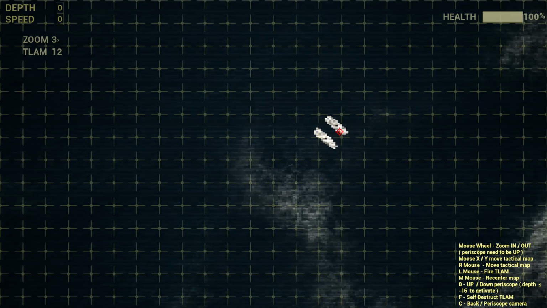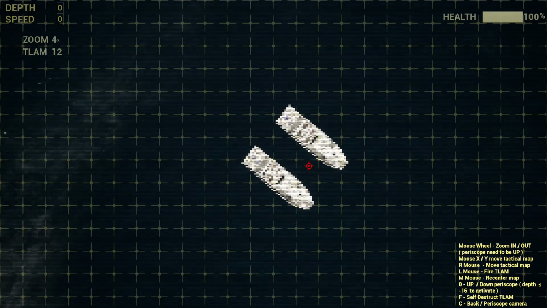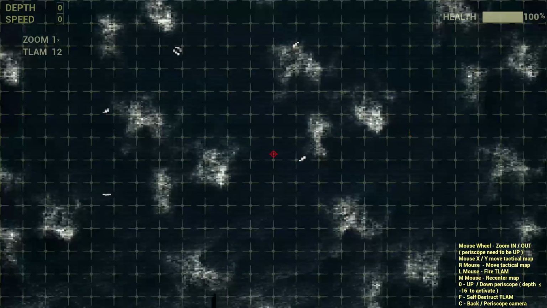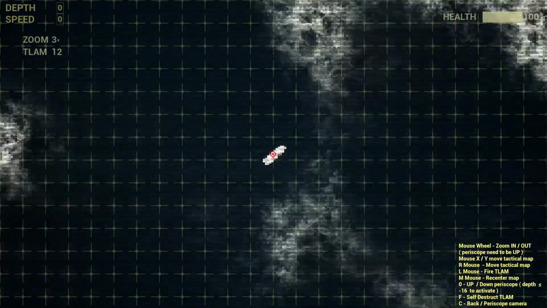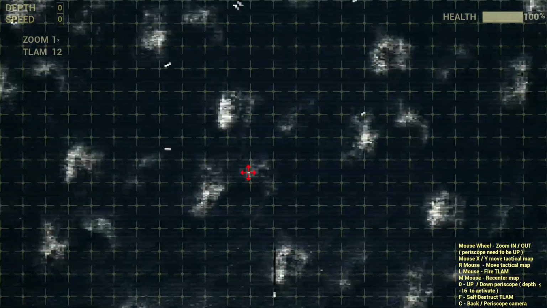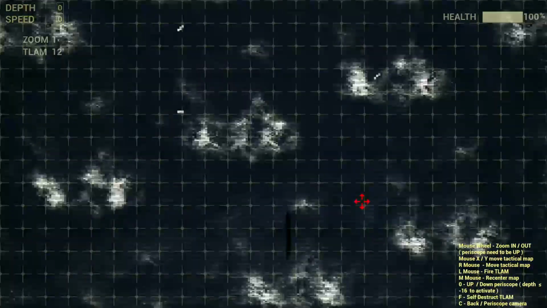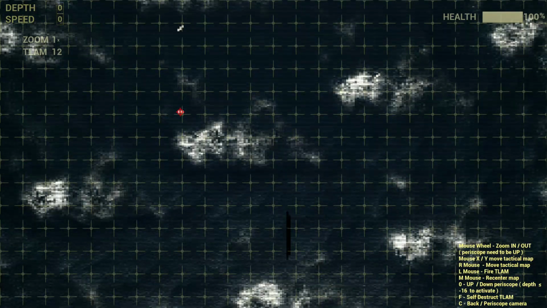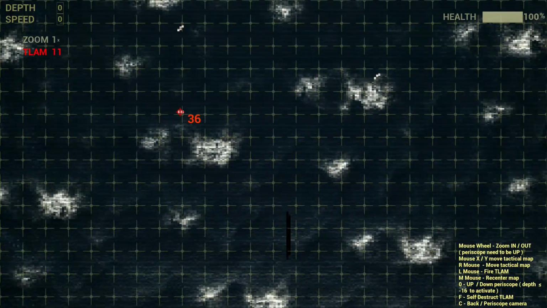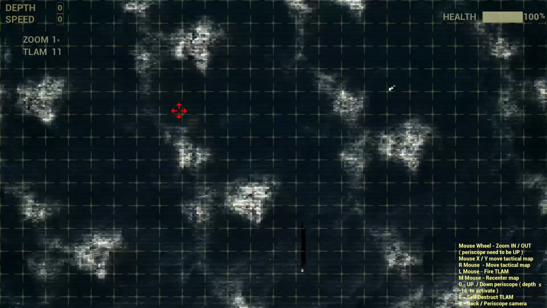So yeah, this has some gameplay. I wanted to do something with this periscope besides lowering and raising it, and I came up with this one. We have pretty much half the resolution, but when we zoom in we can see that this is actually the boat, and this is the custom blueprint that I created. So yeah, let's just fire one missile. For example, let's fire on this boat, and we have impact and the boat is sunk.